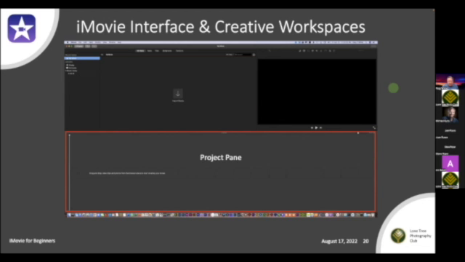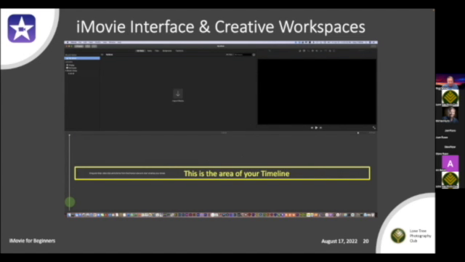One of the things that you can do when you're in the iMovie app for live is find a little crosshair between these sections, and you can pull and drag these sections to make them bigger or smaller based on what you want to see and what you need to zoom in on. Now in the project pane, we've got the playhead, which is this white line. In the live application, when you're using it, it turns yellow. And then you have your timeline.